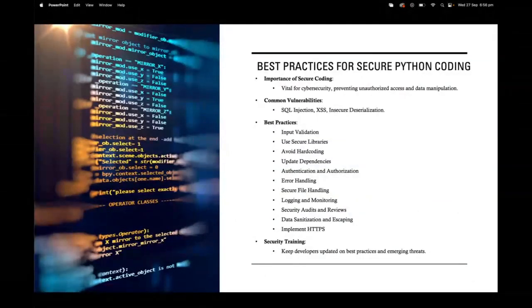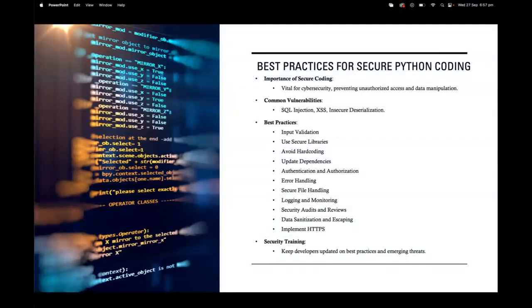Avoid hard coding. Avoid hard coding means make use of the available libraries that are already in the world, because that library is being used by developers around the world, right? If there is a vulnerability in that, it will get patched in seconds, minutes. You can just update that library in seconds. If you do the hard coding, what will happen? You have to check your code first to find where the vulnerability is. Then you have to fix it yourself. It might take months.